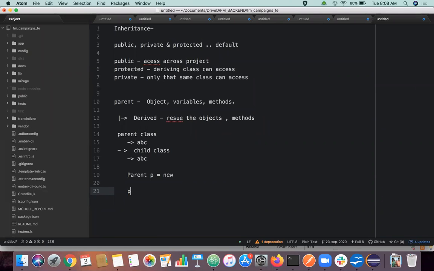Once you call p dot abc, we would expect the parent class method to be called, but instead the child class method will be called. That is called overriding. So we are overriding the parent class method with the child class method, and only the child class method will be called instead of the parent class method.